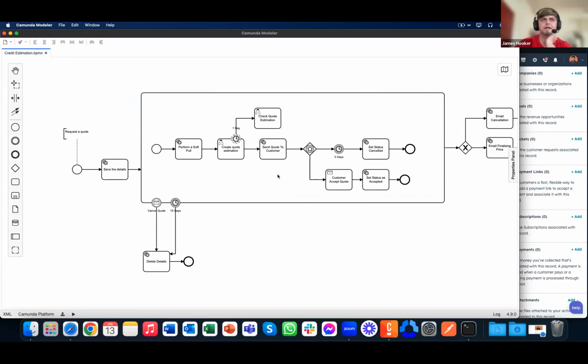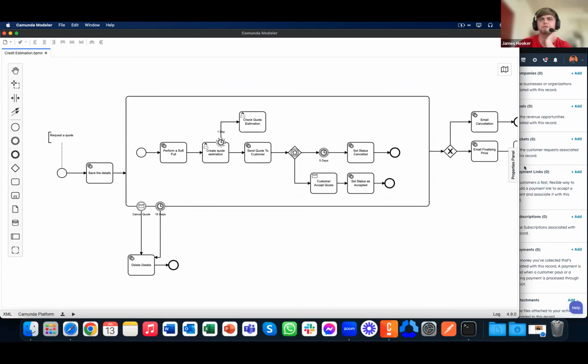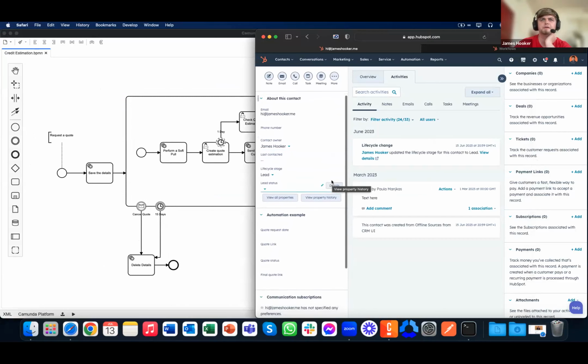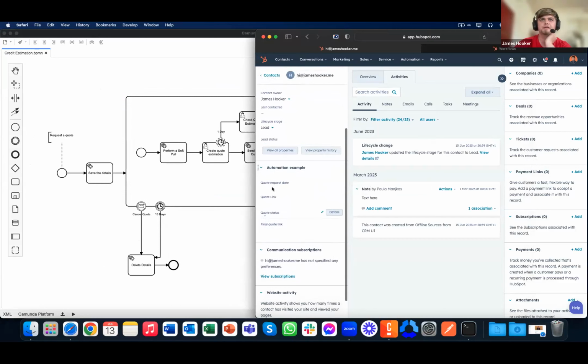So before this demo today, I've gone through and created a few things in advance to save a bit of time for us now. That includes creating a few different contact properties here. These are the different contact properties I'll be using at different points within these workflows.